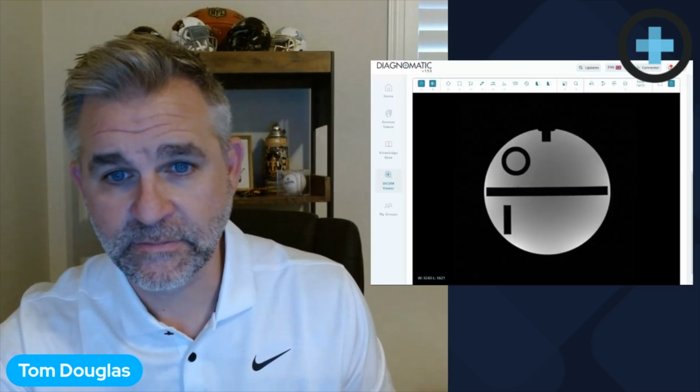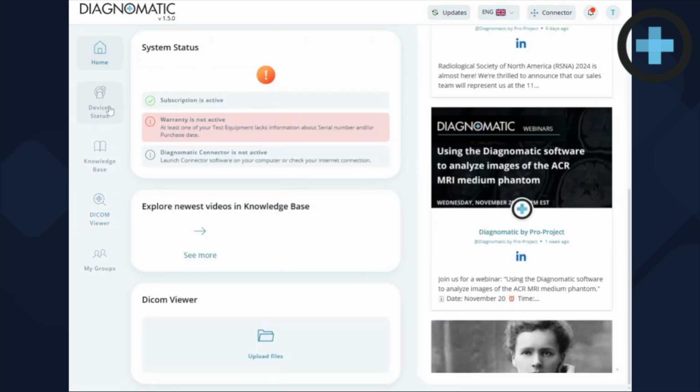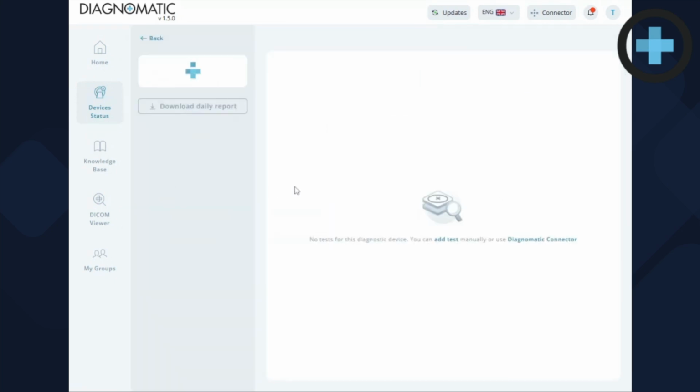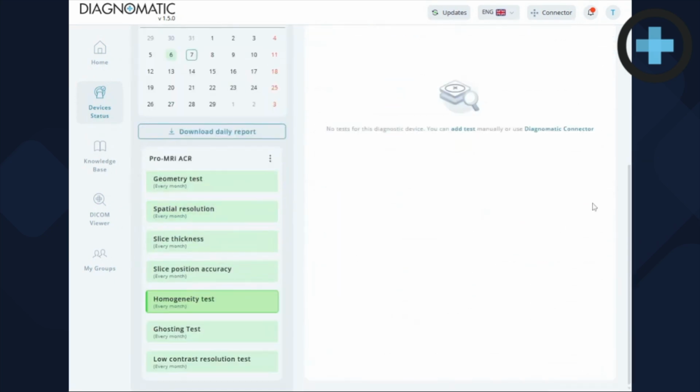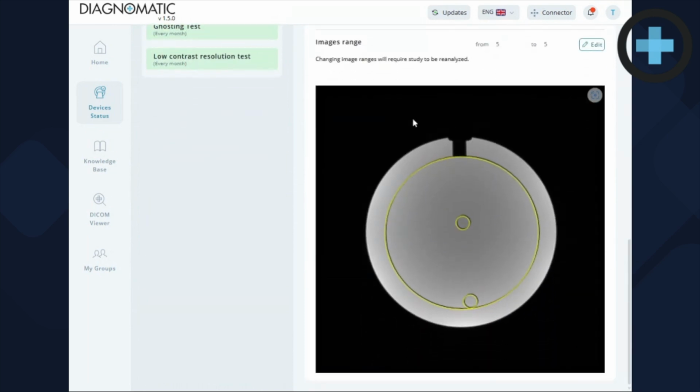Can we revisit the homogeneity testing procedure? Yeah, we'll go back to it here. So here are the images that we have.